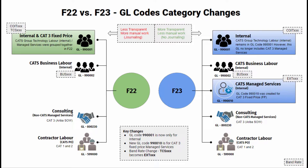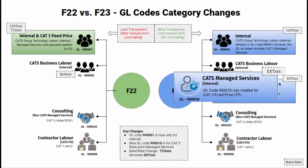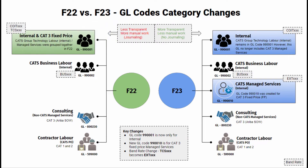Let's have a quick look at the new GL code. The main change is the new 990010 GL code that is being used for fixed price resources. Previously these people costs were grouped together with permanent resources under the 990001 code. This caused a lot of additional manual processing for both the finance team and other teams doing reports on their people costs. With this new 990010 code, we'll be able to separate those fixed price team members from permanent team members in our reporting in a more efficient way.